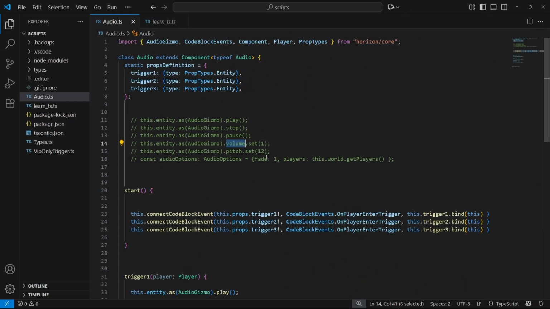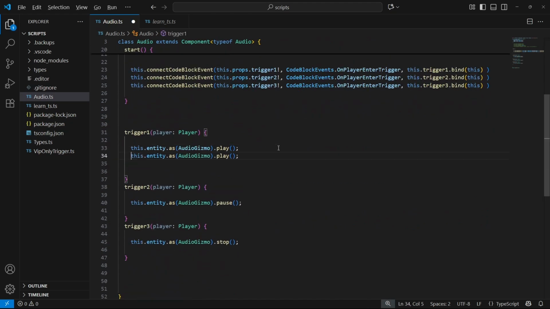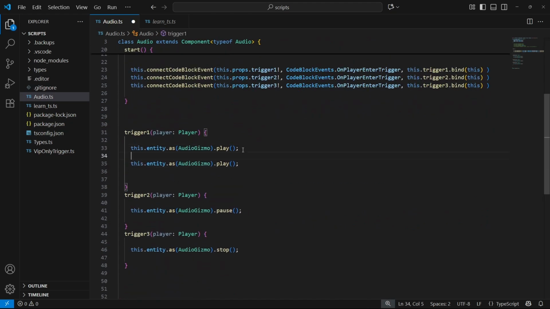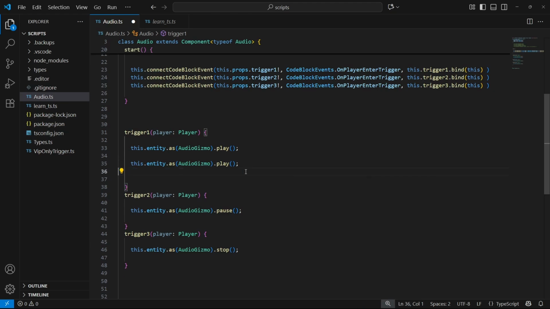So the volume basically sets the volume when we play the audio. So just copy this line. You can press Shift Alt and the bottom arrow to copy things. So if you have your cursor on this line, just press Shift Alt and the bottom arrow and you're gonna copy the line. This is just a useful tip that I use a lot.